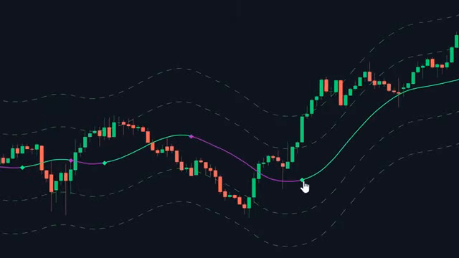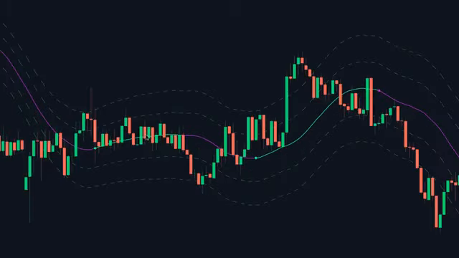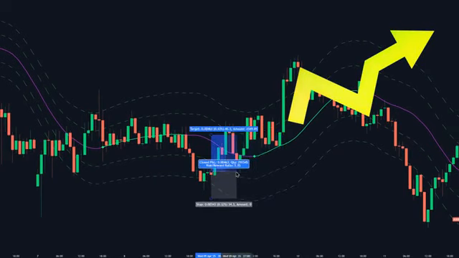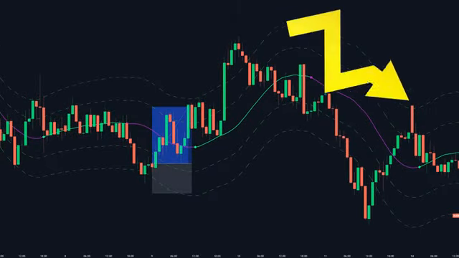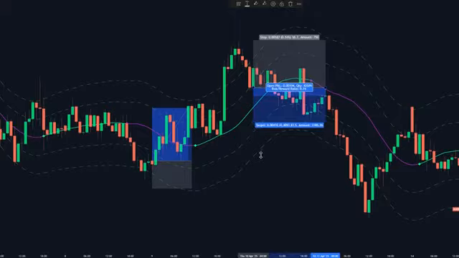The diamonds that appear when the color changes can act as confirmation signals that the trend might indeed be shifting. Another way is to use those outer channel bands. When the price pushes down and touches or gets close to the lower band, it could be a sign that the price is oversold or stretched to the downside, potentially hinting at a bounce or reversal back up. Conversely, if the price hits the upper band, it might be overbought and could reverse back down. This is where that RSI gauge really comes into play for confirmation.